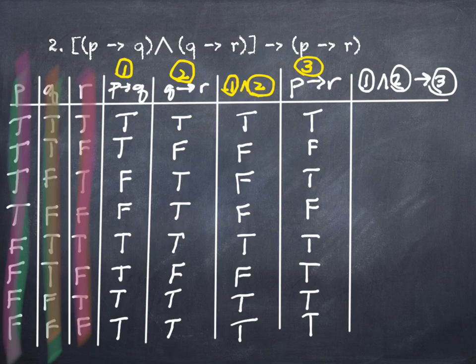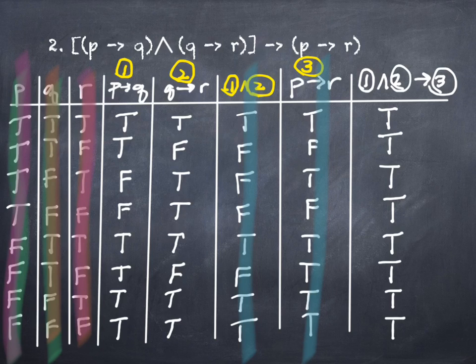Well done. And then we're going to look at these last two columns that we have created. We're going to join them together with an if-then statement as well. The first one implies the second one. So this is our last one. True implies true is true. False implies false is true. False implies true, true. False implies false, true implies true, true. False implies true, that one's true, right? False implies true, and then true implies true for the last two. True. So what do you see at the end here?